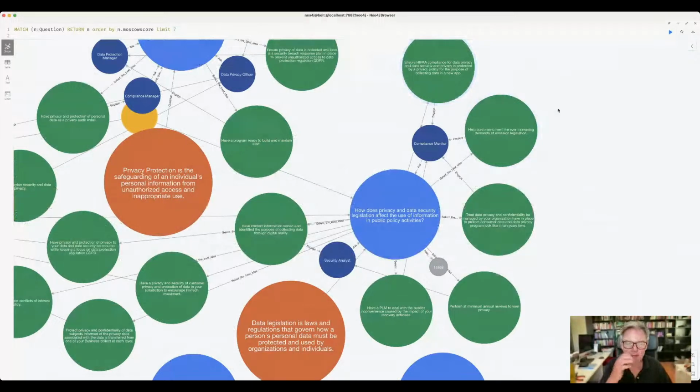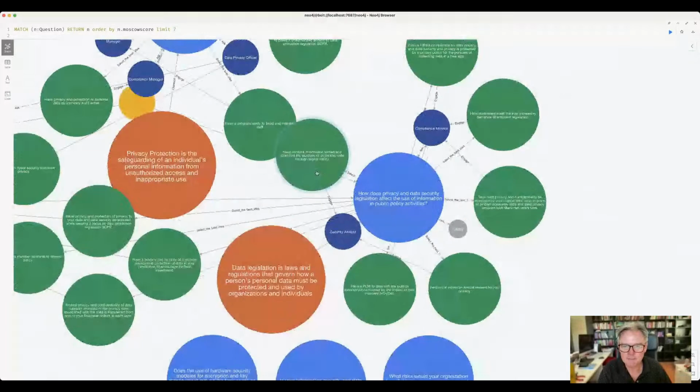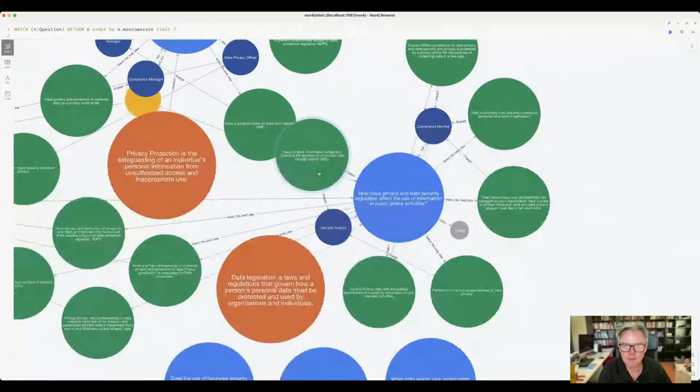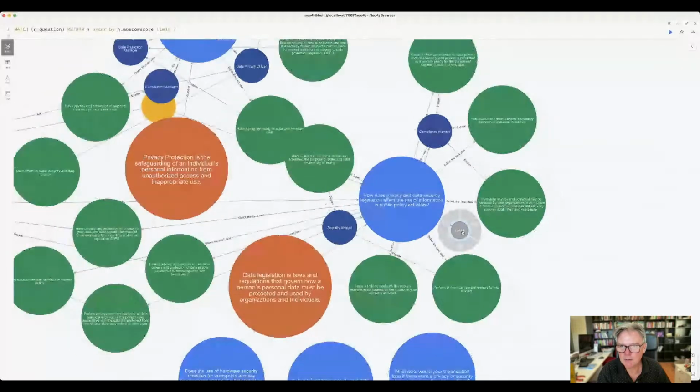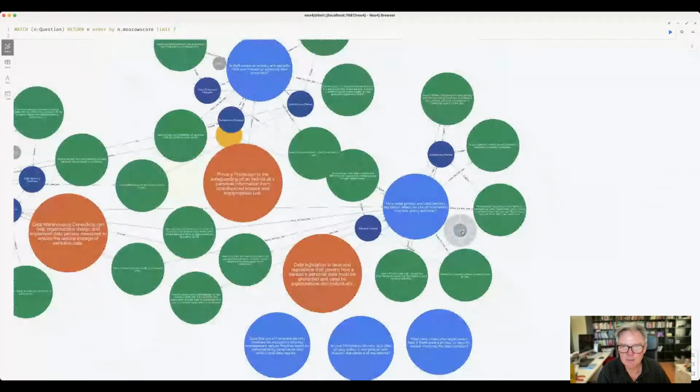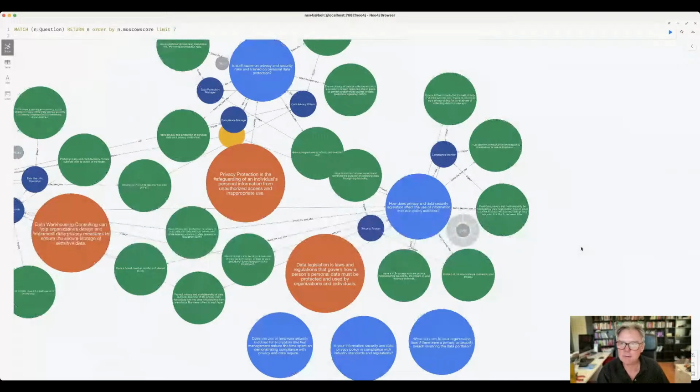So monitor that. Have contact information sorted and identified. What is the purpose of collecting data through your new digital reality, basically. Security analyst, compliance monitor, and we see here those little gray numbers as well. These gray numbers address the importance. So the higher the number, that's a calculation of how important the question is in relation to all of the other questions.